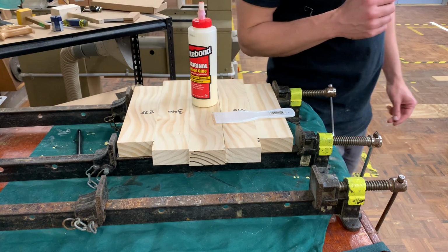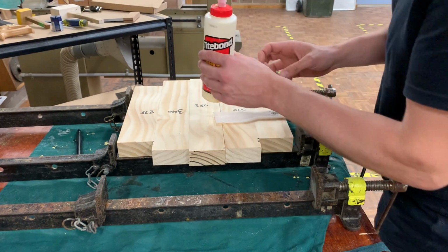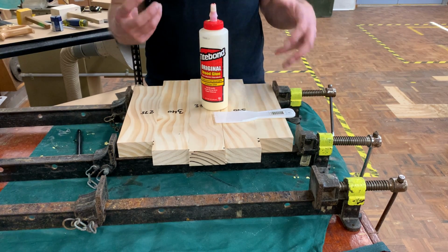So when we're gluing, we need a couple of things. Number one is your Titebond original glue. The reason we're using the original one is because it has a longer working time, which means you get more time to glue things up before that glue sets.